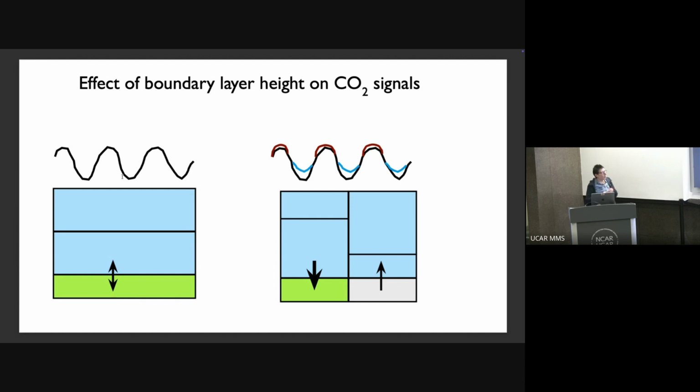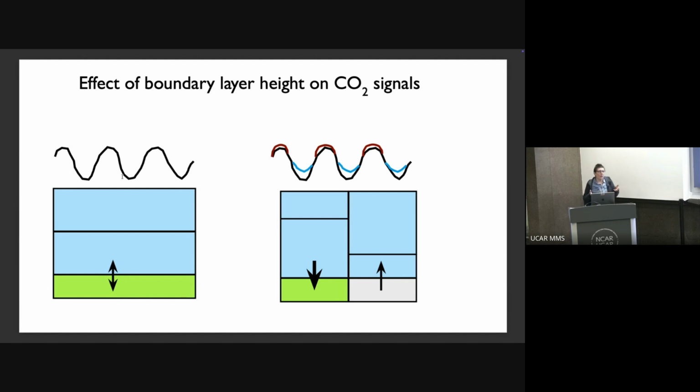So in the summer, when it's sunny and photosynthesis is occurring, you tend to have a lot of turbulent mixing in your atmospheric boundary layer. What that does is it essentially entrains higher CO2 air from aloft into the boundary layer, where if you're measuring at the surface, you're going to see that.